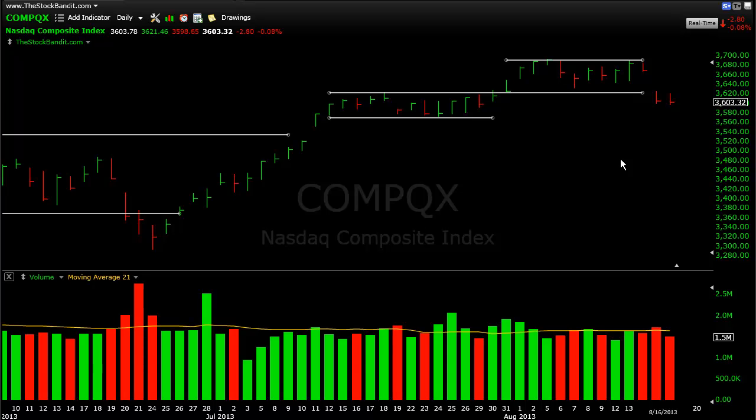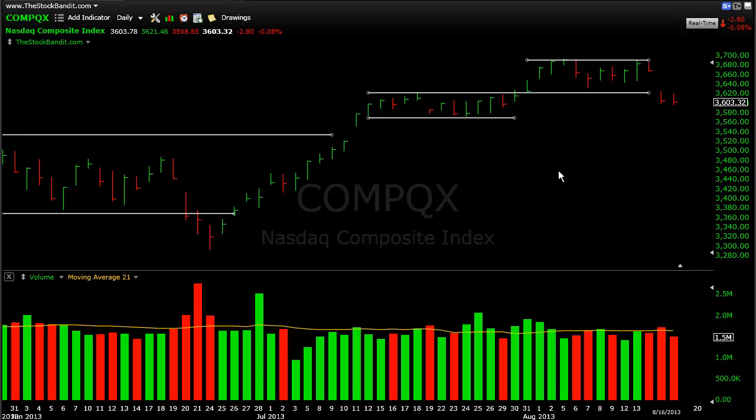Now, should we happen to turn back up, I would expect to see this gap right here pose as some resistance, as anyone who got sort of caught in this downdraft now is looking at this as maybe a potential double top here, or at least a temporary high in the market. So now they're going to most likely view some bounces as some opportunities to lighten up on positions. So just be aware of that. We have seen a little bit of a character change here.